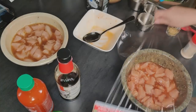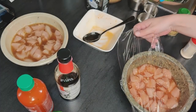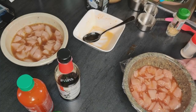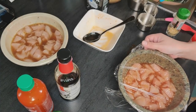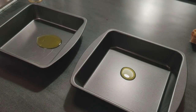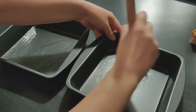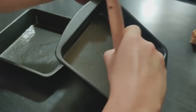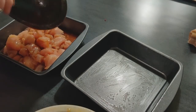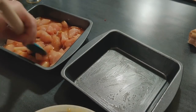Once I had my sauces on my chicken, I just covered both of these tightly with plastic wrap and stuck them in the fridge for about an hour before I started cooking. I have two 8x8 baking dishes. I was out of nonstick cooking spray, so I just put some olive oil in the pan and brushed it around. I'm going to add my chicken to each of these pans, cover it with some foil, and put it in the oven on 325 degrees for about an hour. I did take these out about halfway through to stir them, and for about the last 15 minutes, I took off the foil.